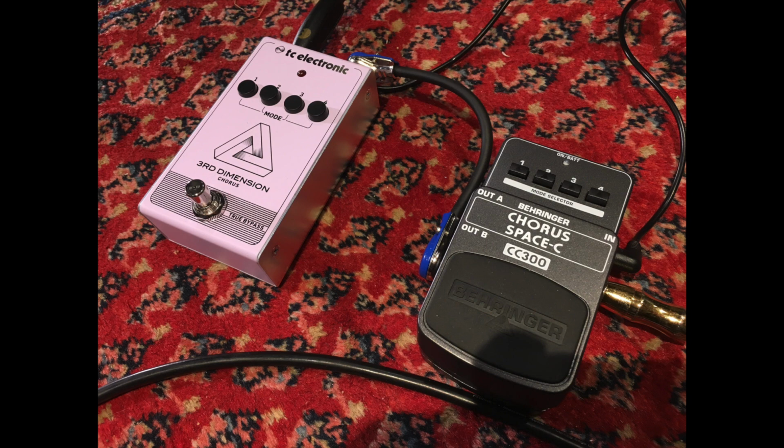Towards the end of the video, we plugged it into the B output, so hopefully you can get a feel for that. But overall, both are really good pedals. If you want a little bit milder chorus, the TC Electronic will likely be the way to go. The TC is also a true bypass unit where the Behringer is not, but also the Behringer does have the stereo function possibility, which is just kind of two different deals.